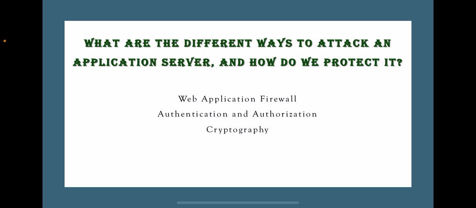Then the second thing we need to implement in order to make sure that we are protected from such attacks are authentication and authorization. Meaning the users must be authenticated and authorized so that we can enforce the user roles and policies very precisely. Let's take an example. Jay is an admin, right? So first of all, we should know it's Jay who's trying to log in, who's trying to use his username and password. That is called authentication.